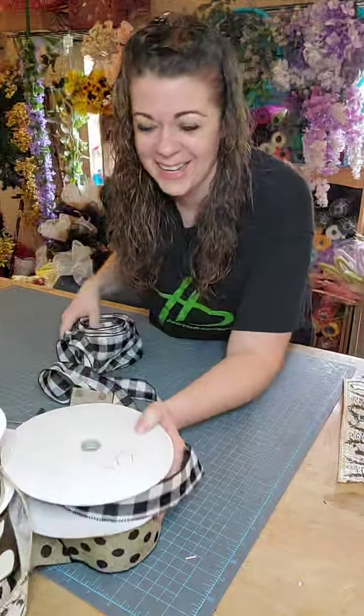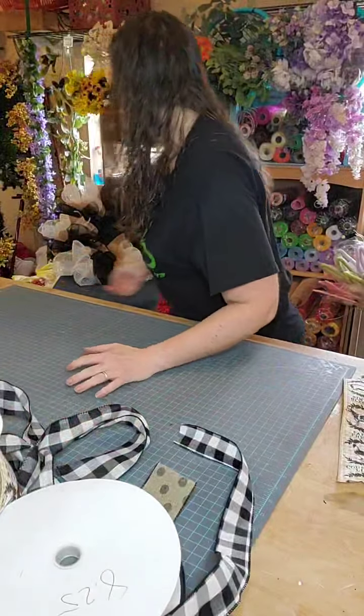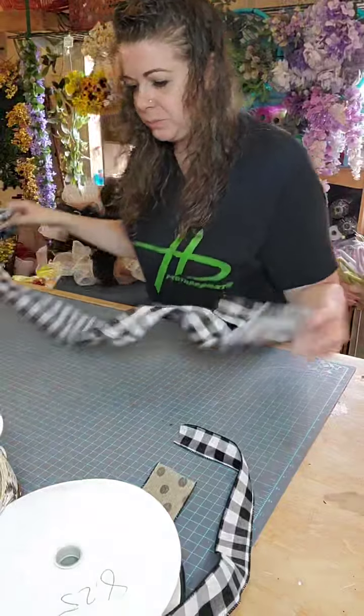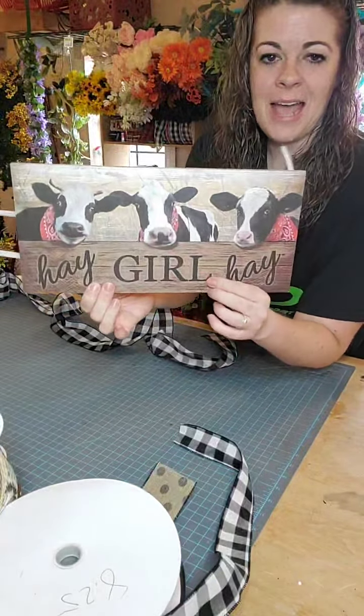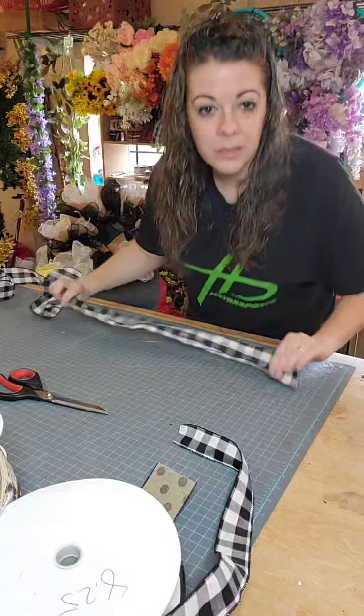All right, guys, I'm just setting out my ribbon now since we're done with the mesh part of the wreath. And we're going to make a super cute bow. And did I show you all the sign? That's the sign, the Hey Girl Hey sign. Okay. And here we go.